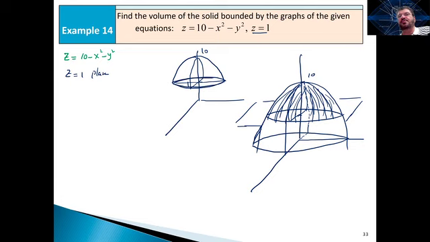It's this circle, right? So this circle is the result of these two, z equal to this and z equal to that. So what do we have? Since they have the same z, we can make the right-hand side equal to the right-hand side. So that means 1 is equal to 10 minus x squared minus y squared. Move x squared, y squared to the other side. Move the 1 here, what do you get? You get 9. So what is this, guys? This is x squared plus y squared equal 9, which is a circle of radius what? 3. I'm gonna drop it down on the xy plane.